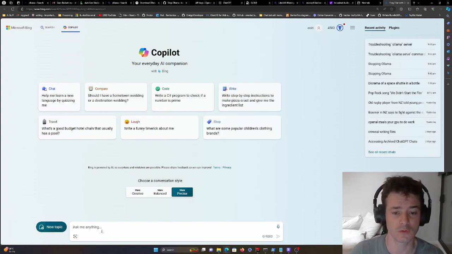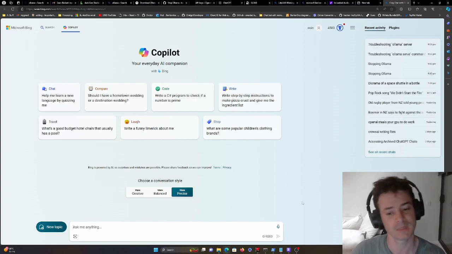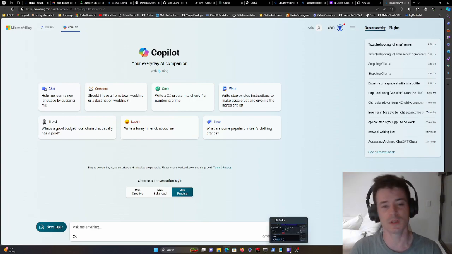I often go to this over ChatGPT, which I pay for, and it does find articles online quicker and better than ChatGPT does most of the time. So I do want to see Microsoft do well. I just wish that they would care about producing stuff for their customers more so than they do for the competition.